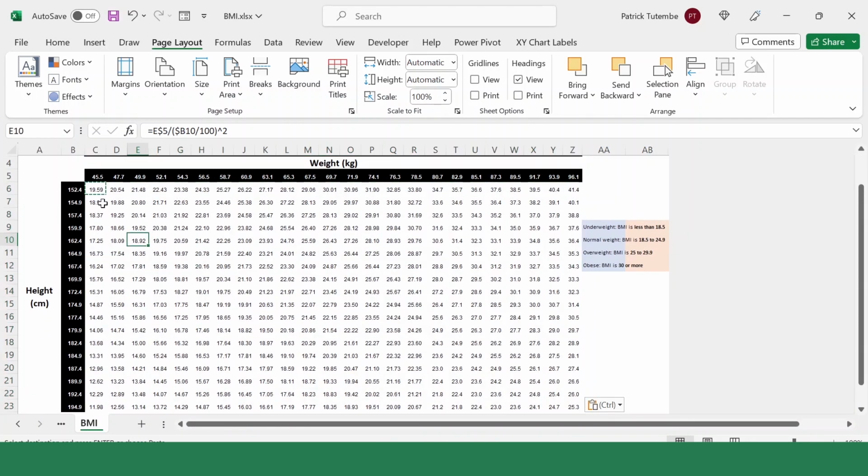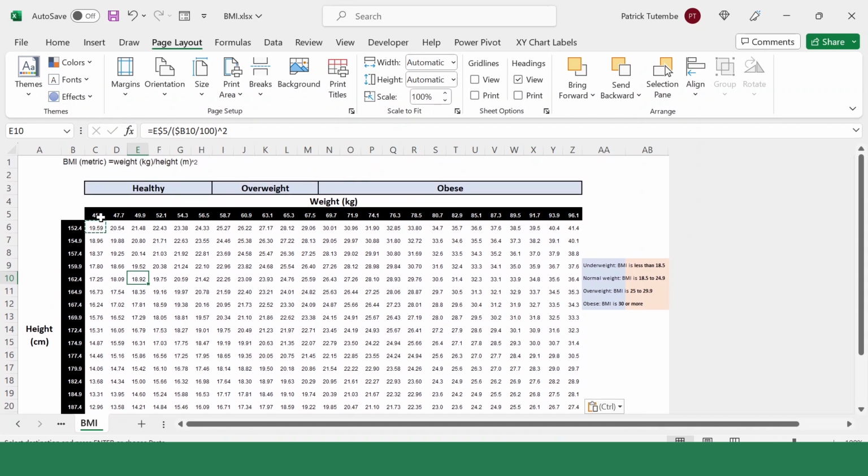It tells you that a person whose weight is 45 and height is 152.4 centimeters has a body mass index of 19.59, whereas a person of 82 kilograms and a height of, say, 167.4 has a body mass index of 29.6.